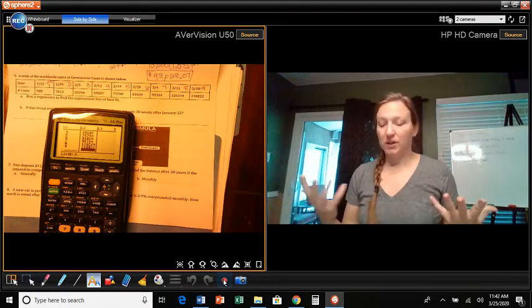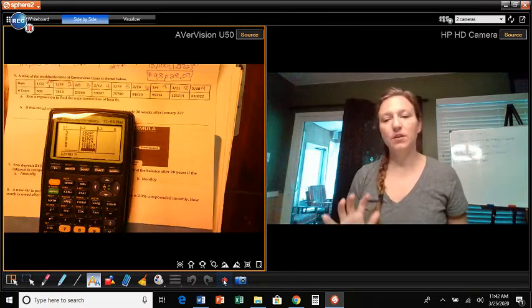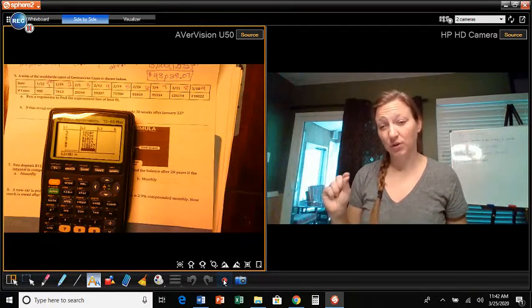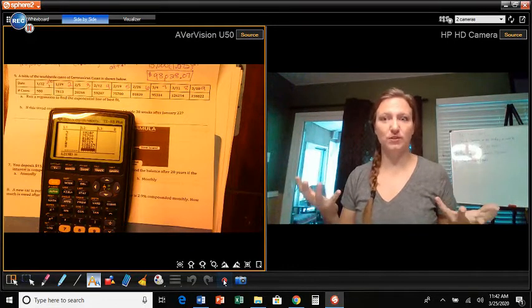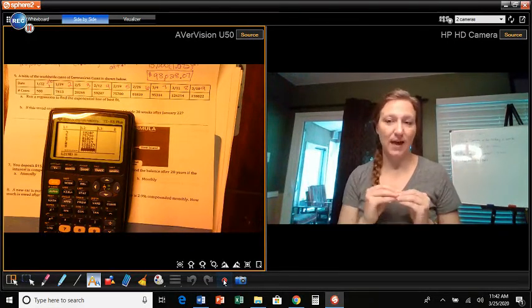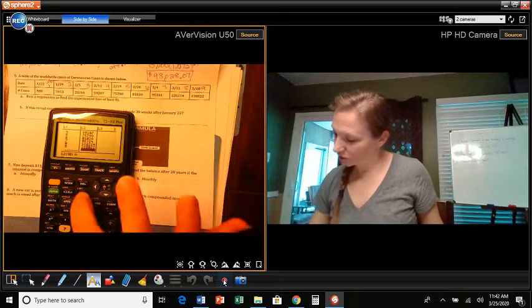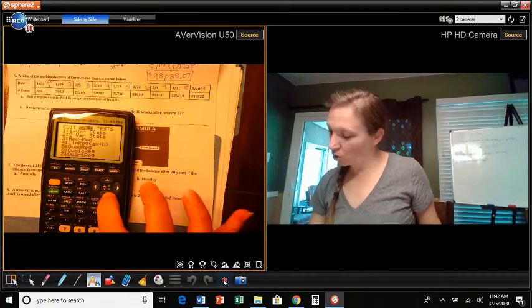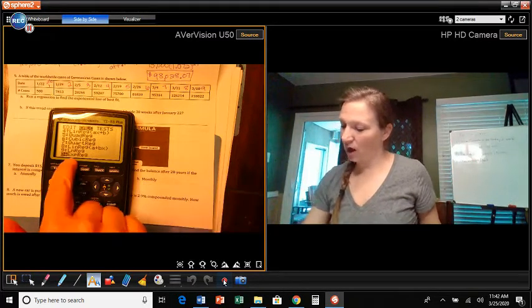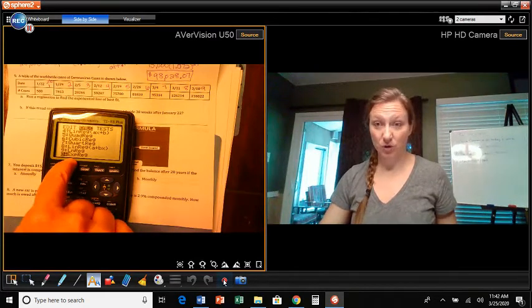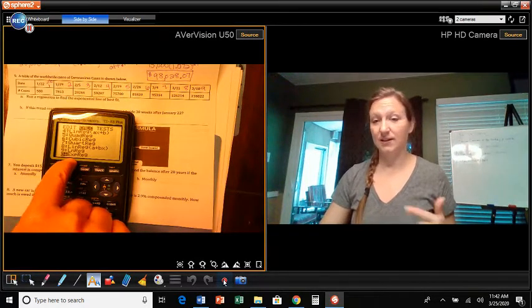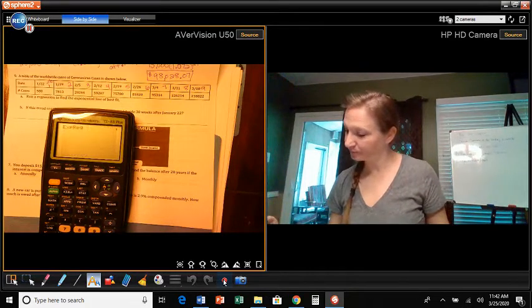Now we're going to run a regression to get the equation. I'm going to make the assumption that it's exponentially growing. We'll run a linear regression too, just to see how close it fits. Remember, we know how to see which data line fits better. So stat calc, scroll all the way down to option 0. You should see ExpReg. That stands for exponential regression. So we're making the assumption that it's going to exponentially grow.